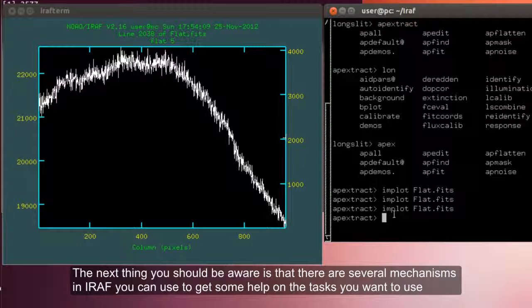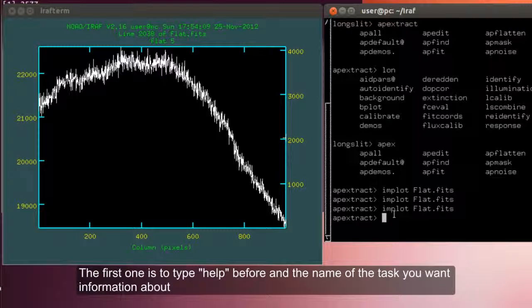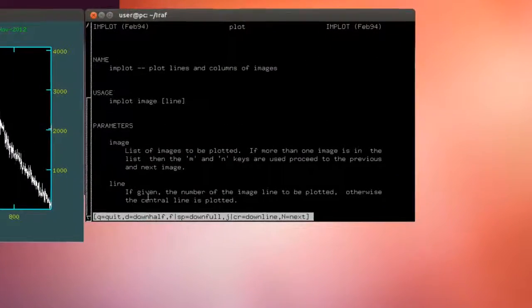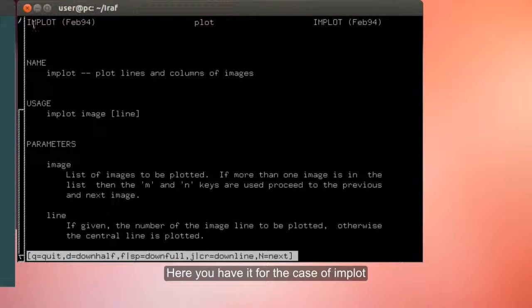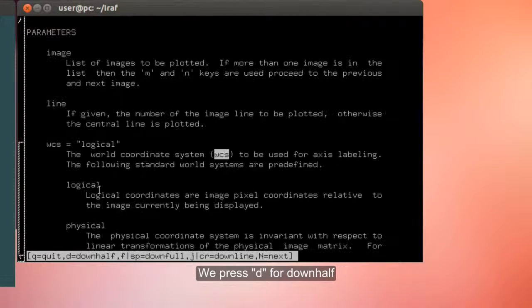The next thing you should be aware of is that there are several mechanisms in IRAF you can use to get some help on the functions you are trying to use. The first one is to type help and the name of the function you want information about. Here you have it for the case of implot. You can use these shortcuts for moving along this script. You press D for down.